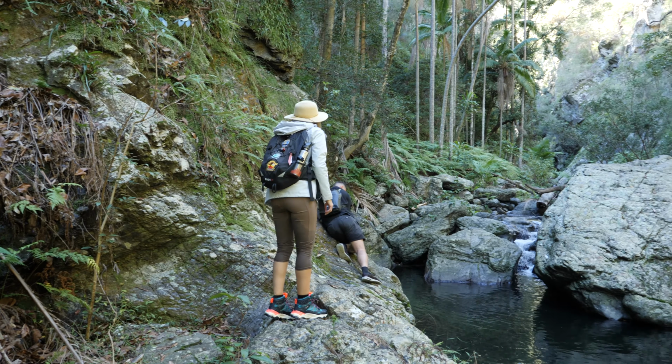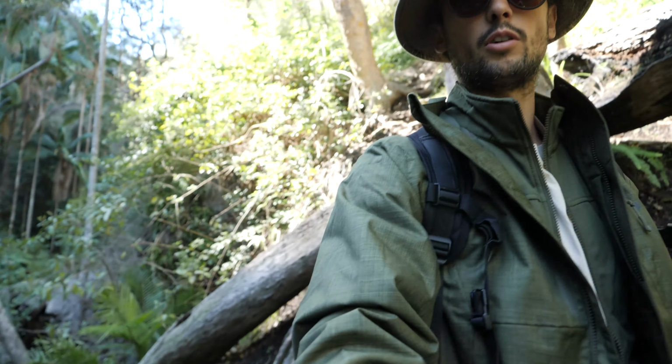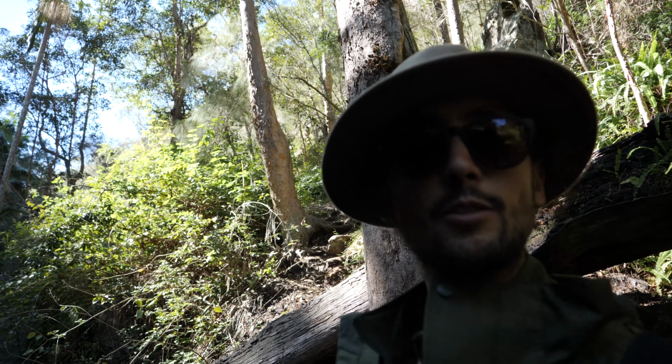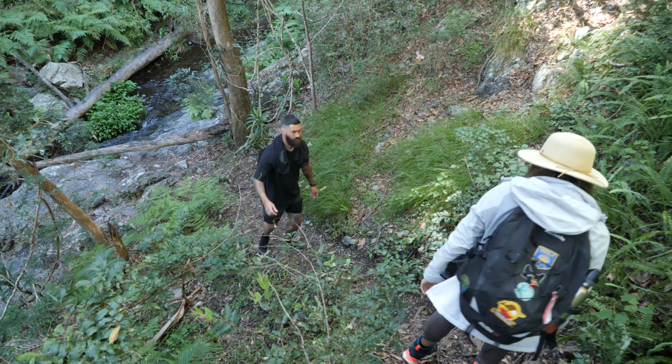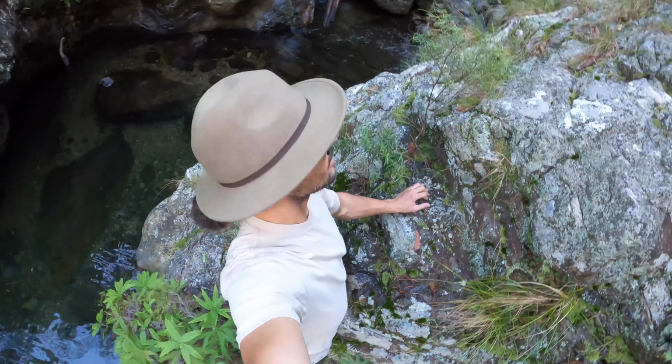So when you get to this part here, you actually have to come up onto the ledge a little bit. And if you go for this tree, it goes up and behind the tree on the cliffside, and then I think down into the waterfall. We've made it to the end of the waterfall at Northbrook Gorge. Yeah, it's a bit sketchy getting in unless you want to go for a swim, because right now I'm on a cliff and the waterfall is just up there.